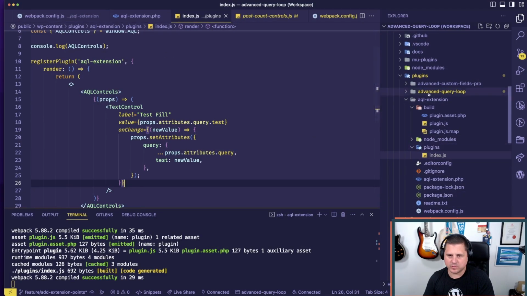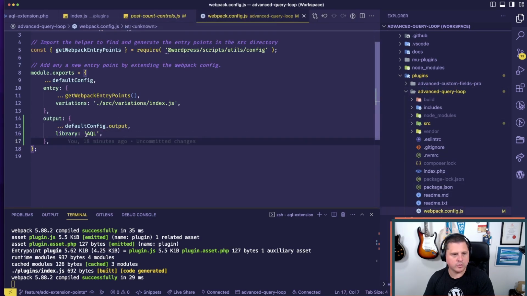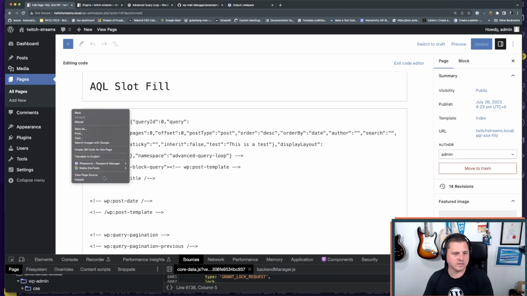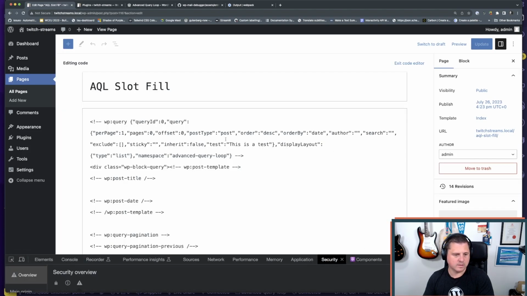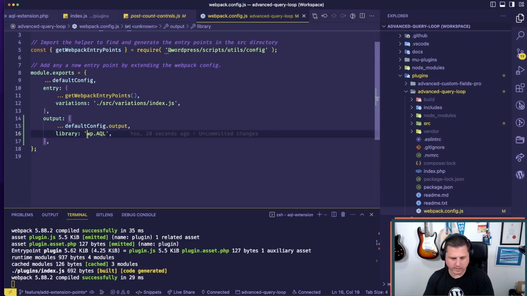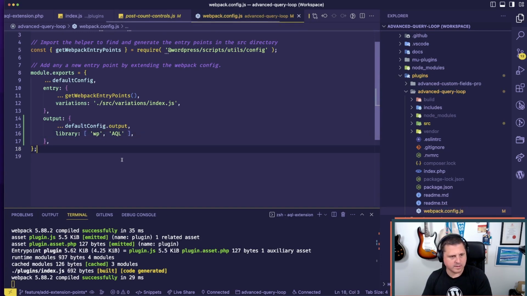Like, I wonder if there's a way to, in your output library, could I do this? Is it that easy? It's not that easy. Let's check. It's going to break, but we'll see. How freaking cool would that be if I could just target... Oh, okay, cool. Glad you're here. So like that, and a space, comma. Those don't have to be strings, I would imagine. Something like that. All right, let's try that again.